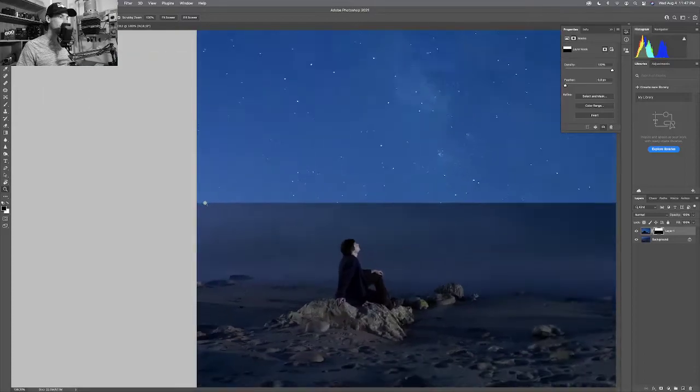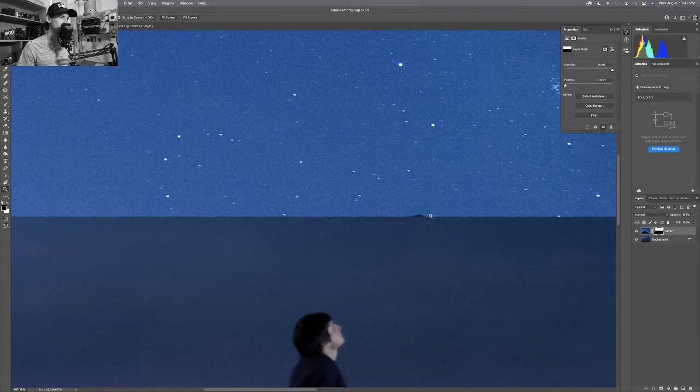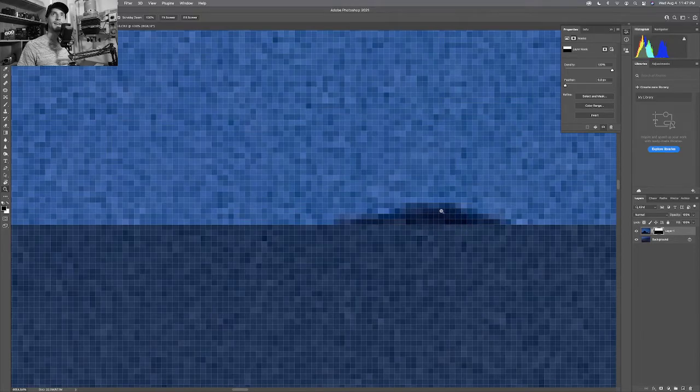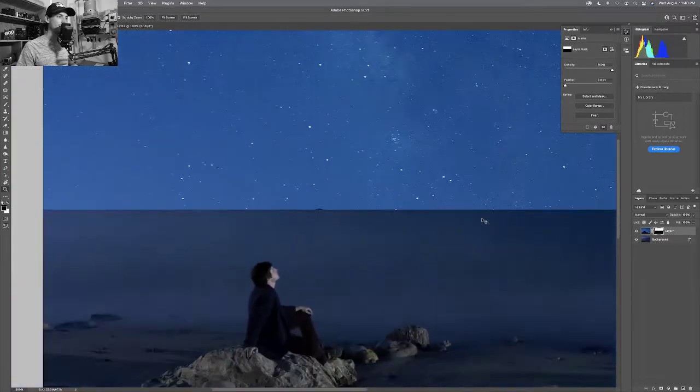Again, it's a hard line, even though... Well, what's that? Oh, that's the tip of the mountain. I was like, what's this little black spot? That's the tip of a mountain that we kind of cut out of that star field.